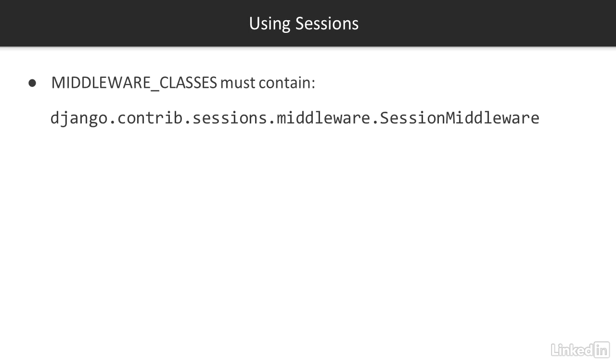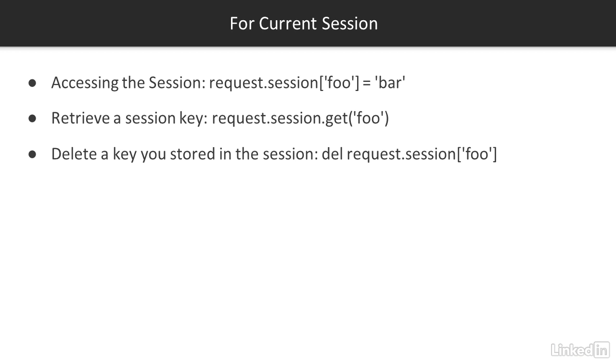To use sessions, you have to make sure that the MIDDLEWARE setting of your project contains django.contrib.sessions.middleware.SessionMiddleware. This middleware manages sessions and is added by default when you create a new project using the startproject command. The session middleware makes the current session available in the request object. You can access the current session using request.session, by utilizing it similar to a Python dictionary to store and retrieve session data. The session dictionary accepts any Python object by default that can be serialized into JSON.